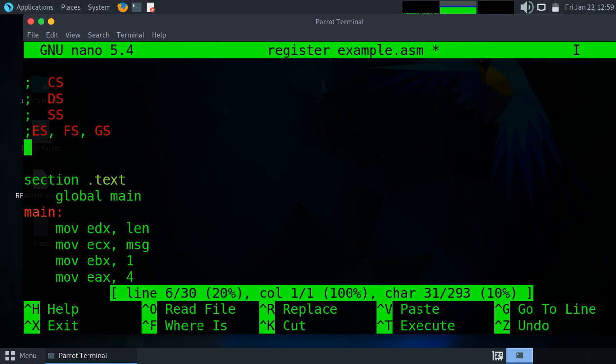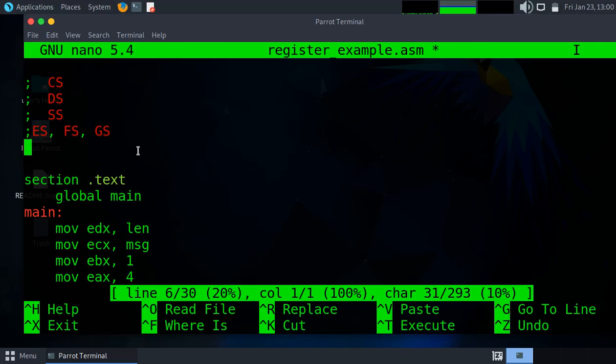The segment register stores the starting address of a segment, and to get the exact location of data or an instruction within a segment, an offset value or displacement is required. To reference any memory location in a segment, the processor combines the segment address in the segment register with the offset value of the location. I think you have understood. So let us take a look at the example we have right here.